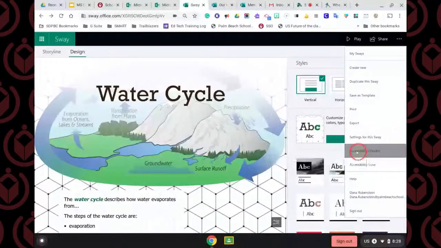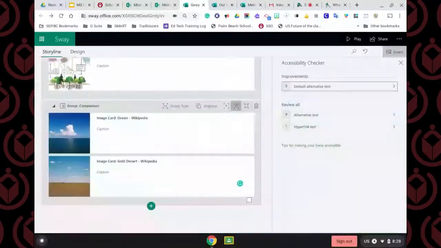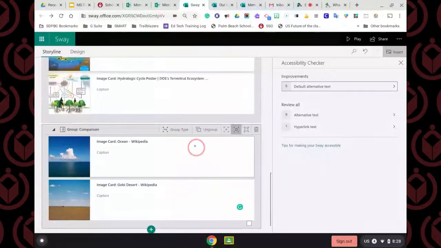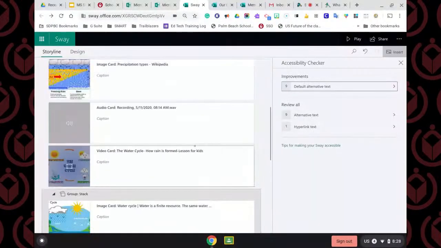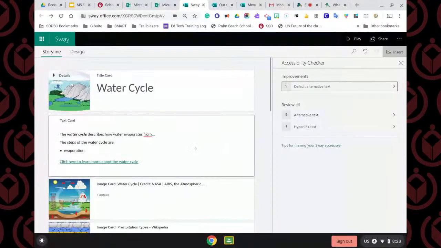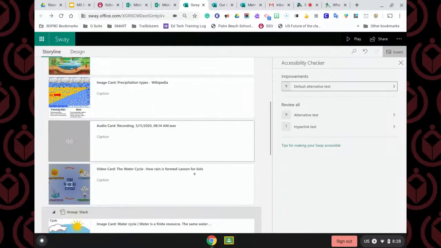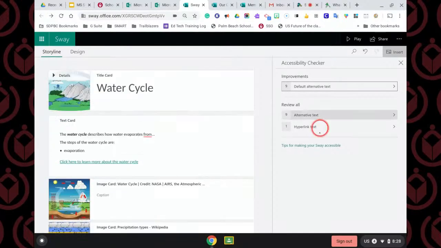great. So when we go to the accessibility checker, this is really helpful because it helps us as teachers make sure that everything we're putting to our students is universal design for all learners. And notice how it tells me, I do have a few issues here, and I know I was going fast, but if I was sharing this with students, I would make sure to fix all of these so that it's accessible to all of my learners.